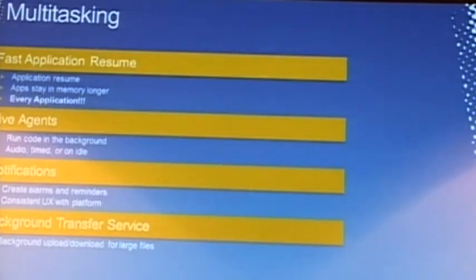And lastly, we've got background transfer services. So for example, if your application needs to download a large audio chunk or a large video chunk, you can actually trigger that to run in the background, okay? So when the device is not being used or when there's a network available that can pull these down at minimal cost, it will go ahead and do those in the background. Now, you can actually do uploads with that in the same way, okay? So you can trigger a large chunk of, it might be a photo or it might be some video to upload to the cloud. You can actually set that to run as a background task.